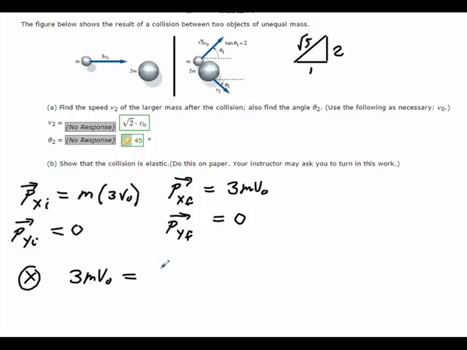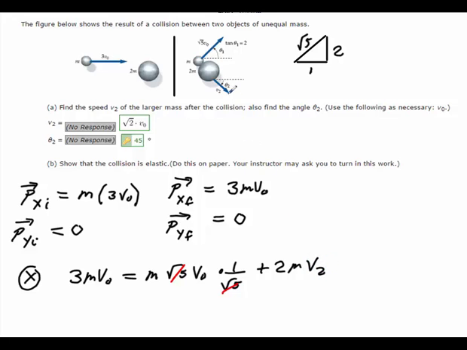So I come back down to here, I take this mass, I multiply it times this velocity, which is the square root of 5 times VO. Now we do the x component, so we do the cosine times 1 over the square root of 5. The square root of 5's cancel out here and here, so we just have m times VO. Now we come to here. This has a value of 2m. It has a velocity of v2.